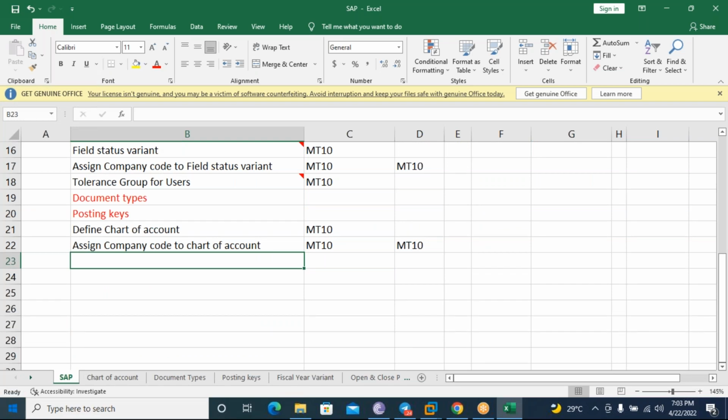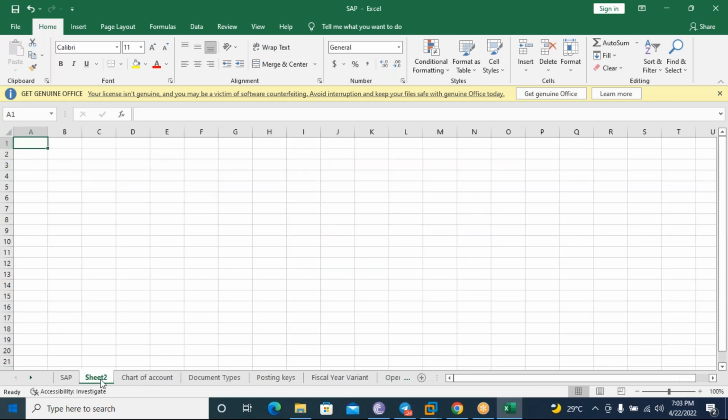Next to that we have account groups. Take one more sheet. Account groups.